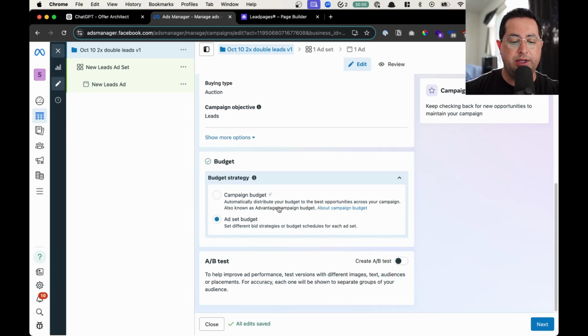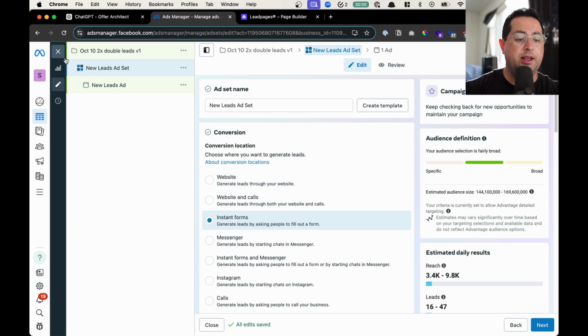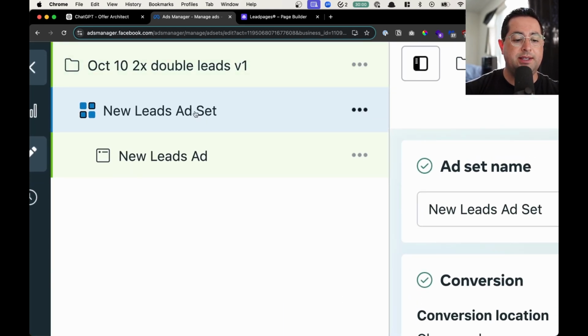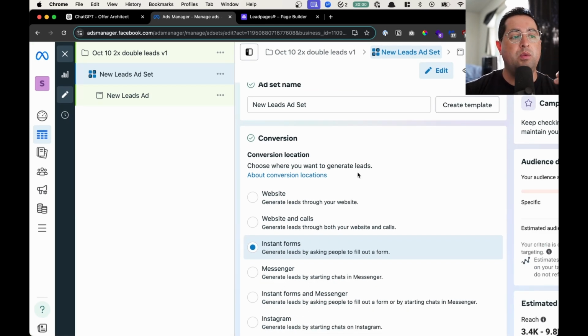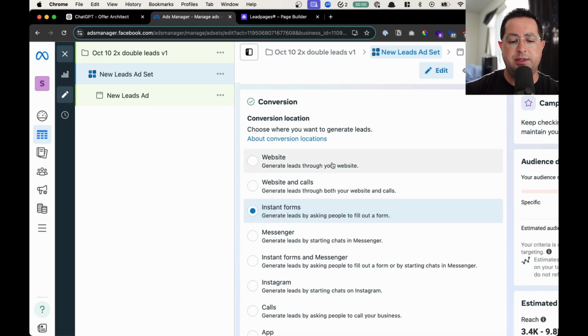And then we're going to skip down, leave all these the same, click next. Now, what's the goal? There are 3 levels to a campaign. You have the folder, you have the ad set, and then you have the actual ad itself. So we just did the folder, just named it, gave it a goal. Here we're saying, okay, what are we tracking as the conversion action? Conversion just means the action that the person took on the website that turned them into a lead, for example. I'm going to keep it very simple and just do website.